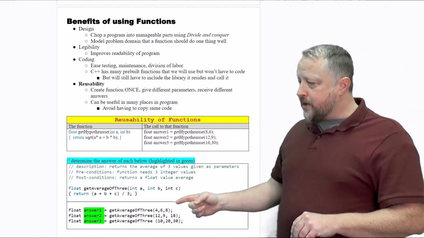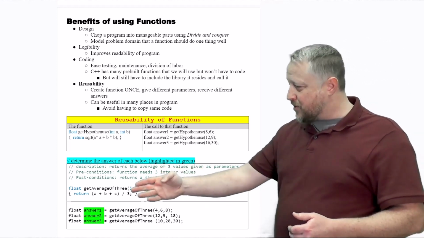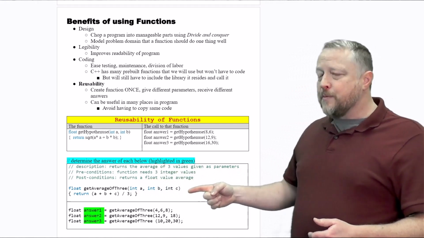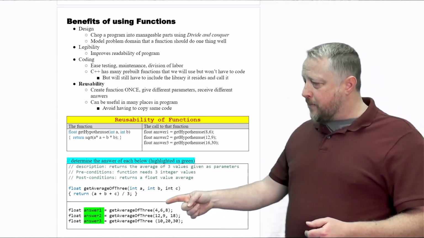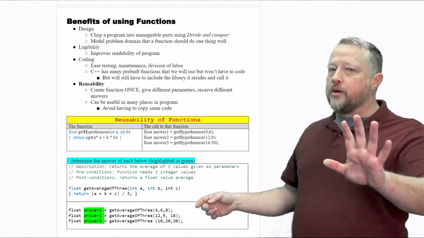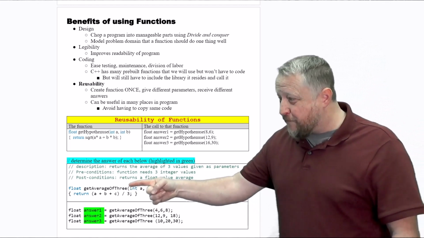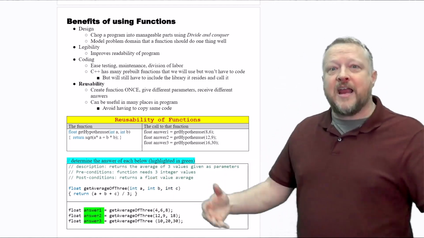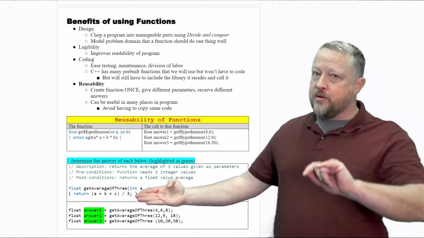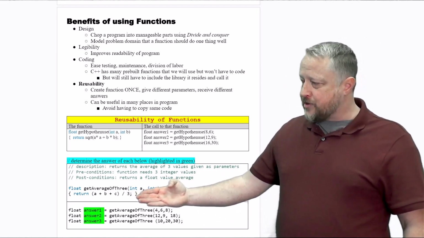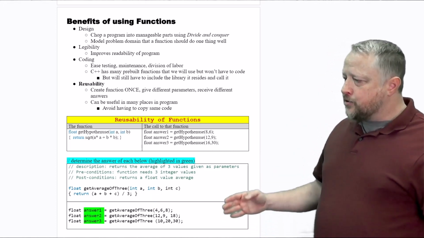You know that get average of 3 is a function because you just saw it here. I went over that, and you see the parentheses that are behind it. You also happen to know that we're going to be passing values into that function, which I'll go into great detail about, so bear with me. But I think you know what that function's doing because it's literally in the name of it. Get the average of 3, and here is the math for that, which should be real easy for you. It's just adding up the 3 and then dividing it by 3. Okay, that's it. So what's it going to do?